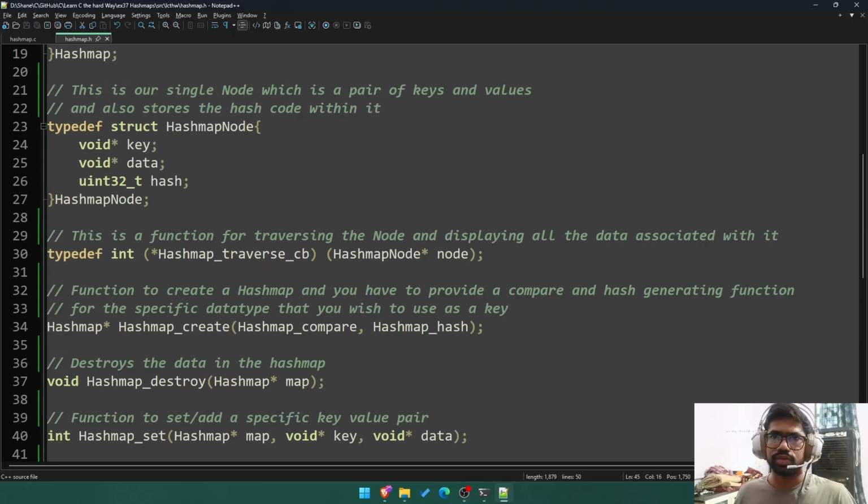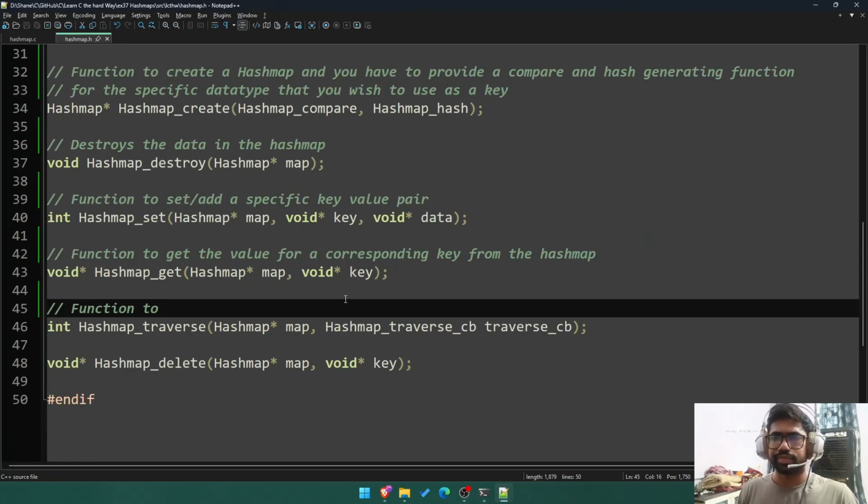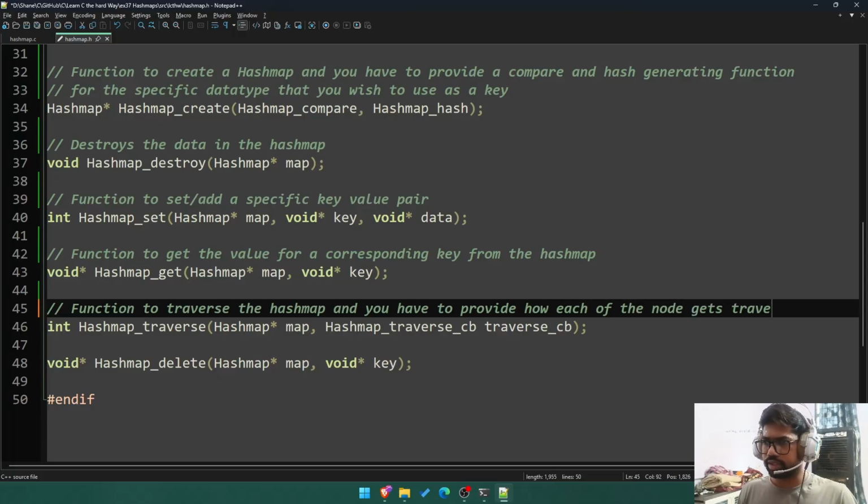Function to traverse the hash map, and you have to provide how each of the nodes gets traversed.